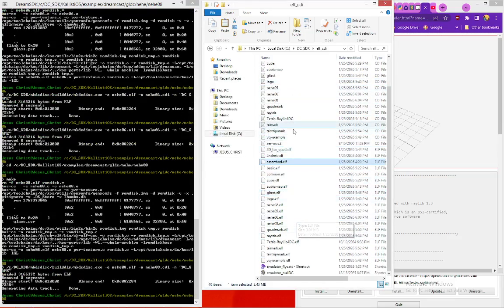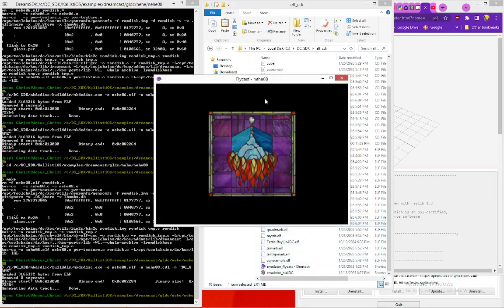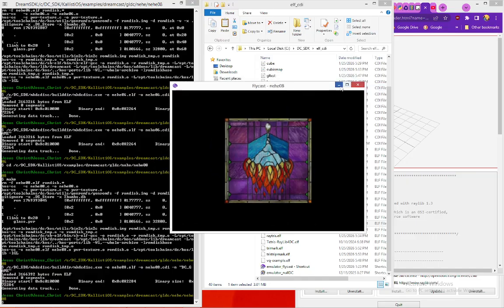Okay, so Nihi 08. Let's try a CDI file. Okay, CDI file is not working. But the ELF file works, okay? So that's what the Nihi 08 ELF file looks like.